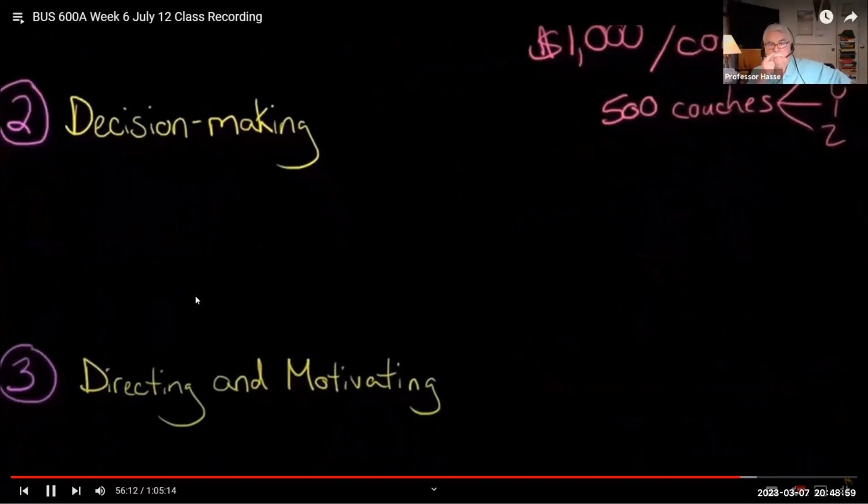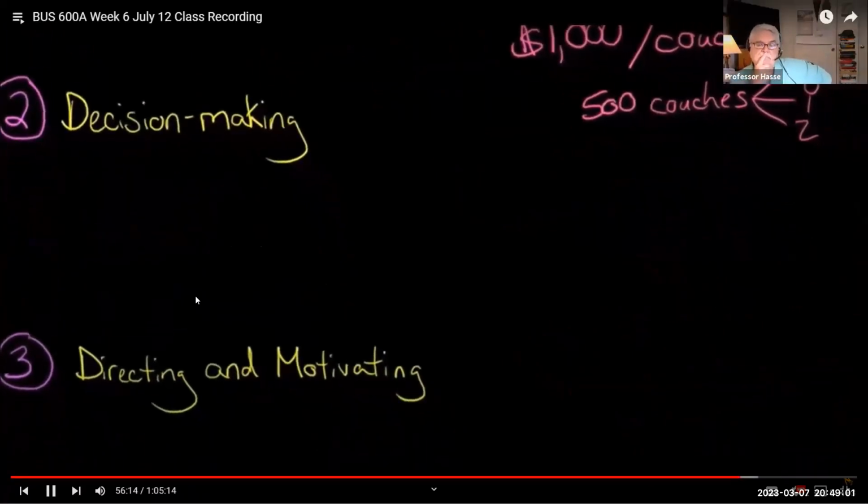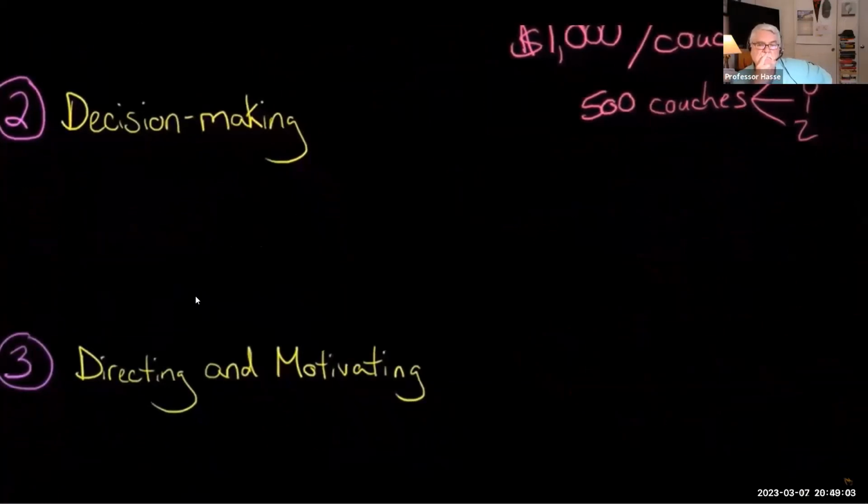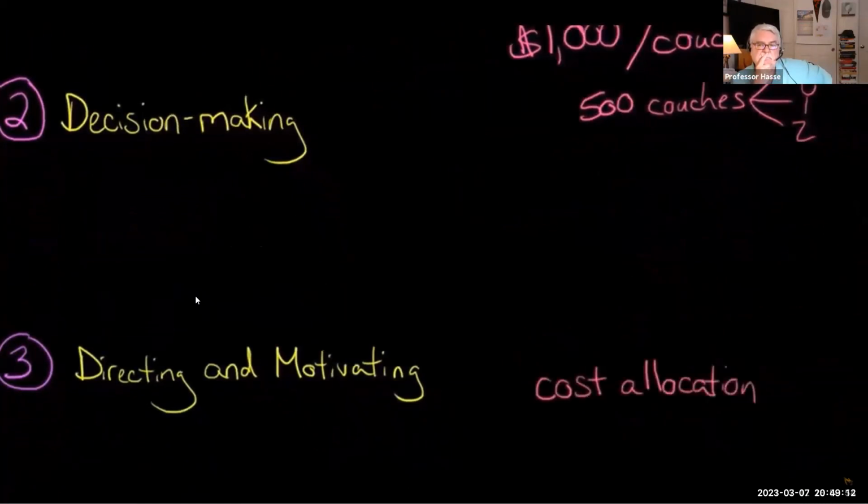Now, managerial accounting is also very useful when we talk about directing and motivating. And again, this kind of gets into this idea that we can allocate costs through this process called cost allocation. And this is where it's really going to get into the motivating. You might think, well, how do I motivate my employees, or how does cost allocation or managerial accounting, how does any of this have to do with motivating my employees to do their job? Well, let's think about this for a minute.